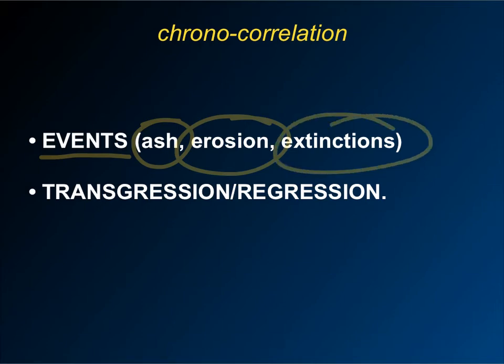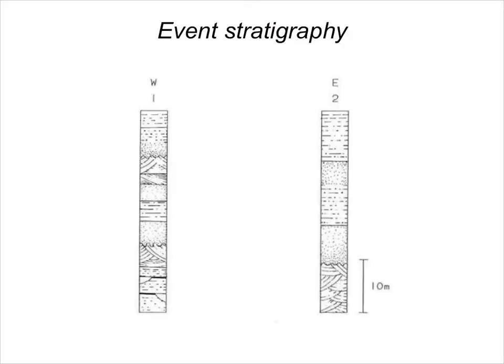The geologic time scale is based on biocorrelation and where there's big extinction events. The major periods and eras and epochs are defined by mass extinctions that have been correlated around the world, but that's a specific time period, which is why it makes such a good geologic time scale. And then transgression, regression in just a moment. I just want to do a couple examples of what does this event stratigraphy mean.